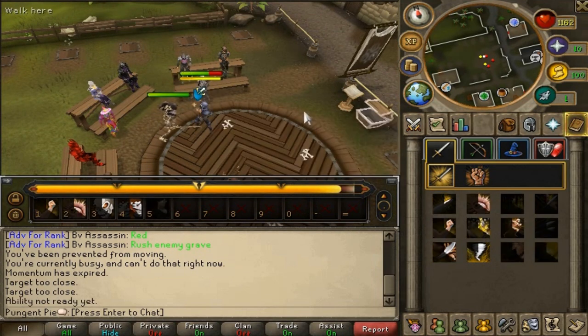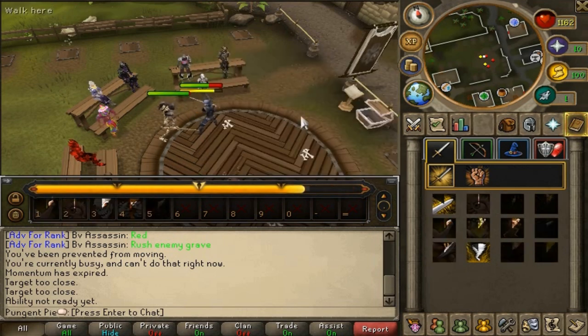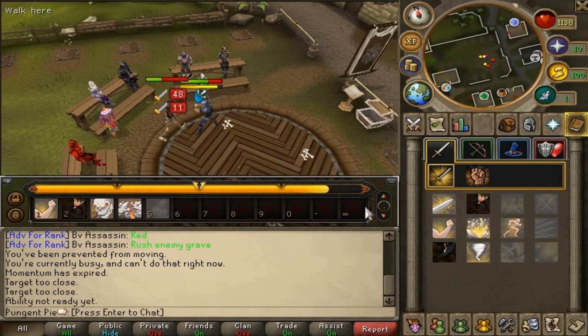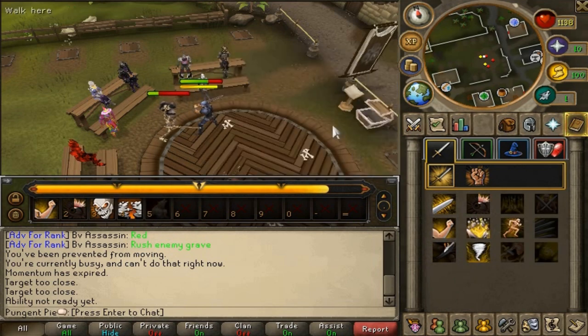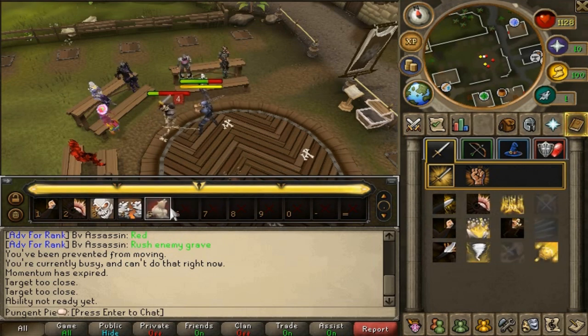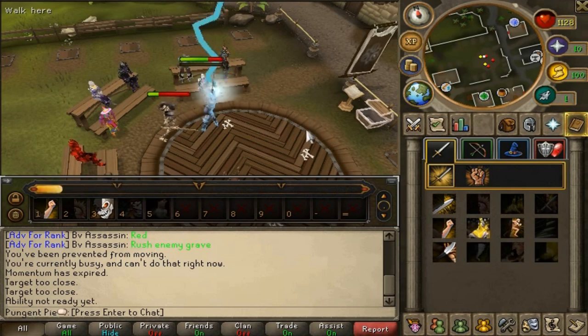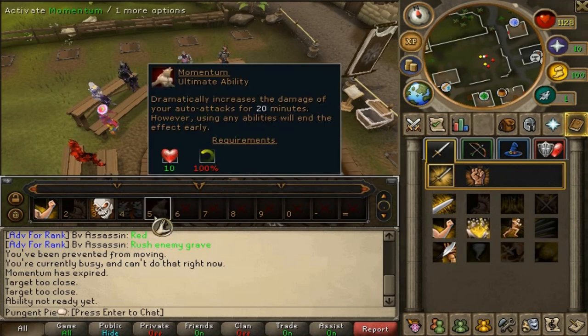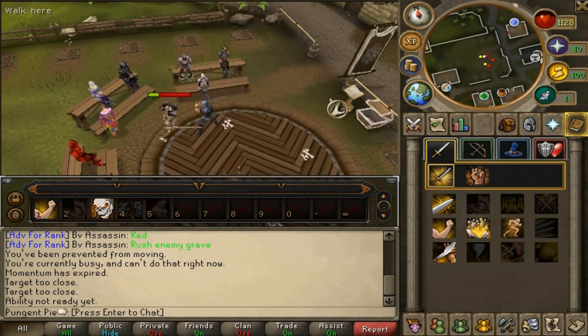Ability's not ready. It is now. Bam. Oh, my ability thing. Here we go. Come on, one more thing, and we'll do this. Ah, yeah. This is the big beast ability. I don't know what that does, actually, but it dramatically increases the damage of your auto attacks for 20 minutes. Alright, that's very good.